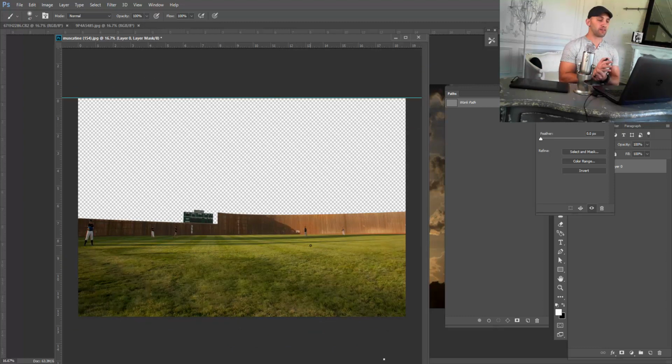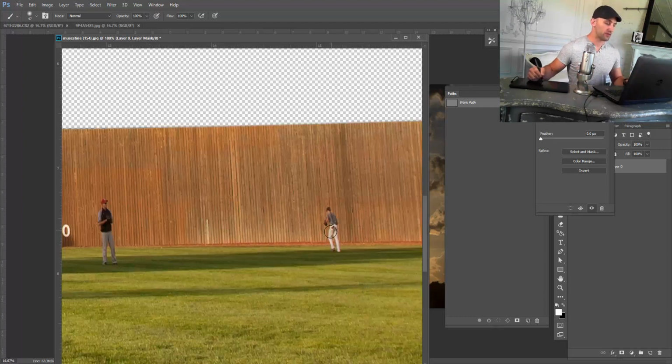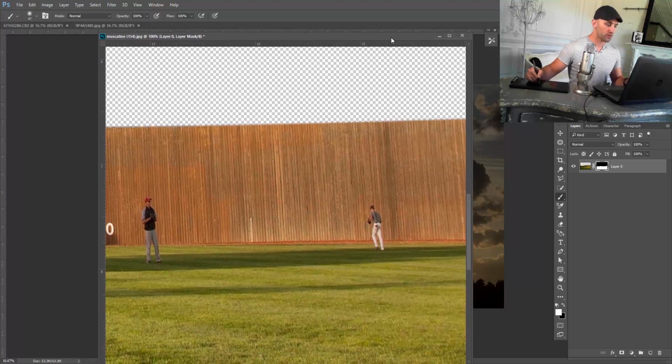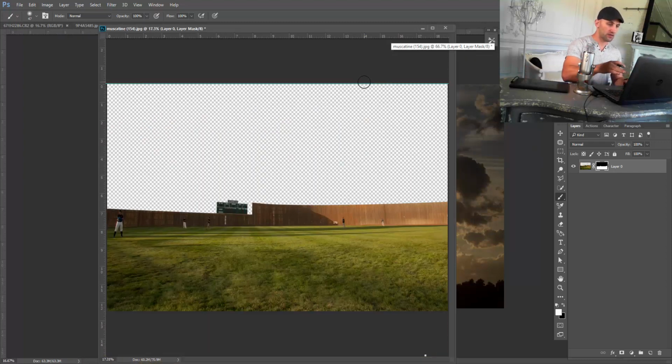So eventually we're going to drop a sky into this background. But first, I want to talk about making some of these players disappear. So I'm going to shut off a few of these paths that I don't need anymore, and hit Control O, or Command O if you're on a Mac, so I see the full version here.